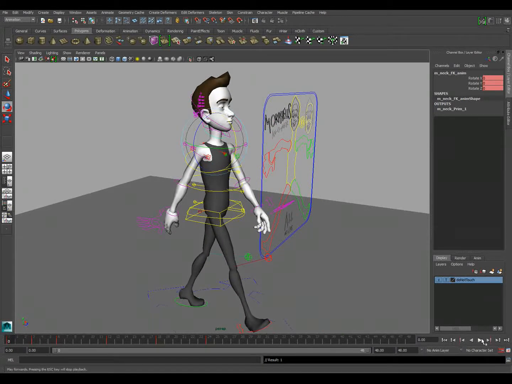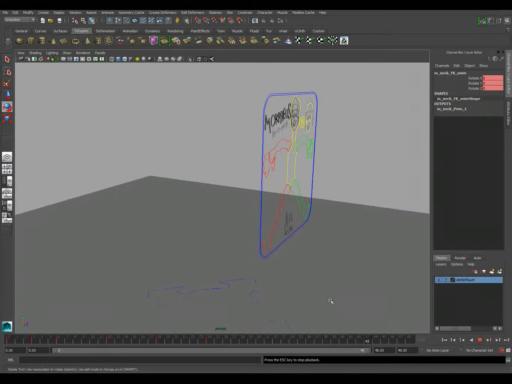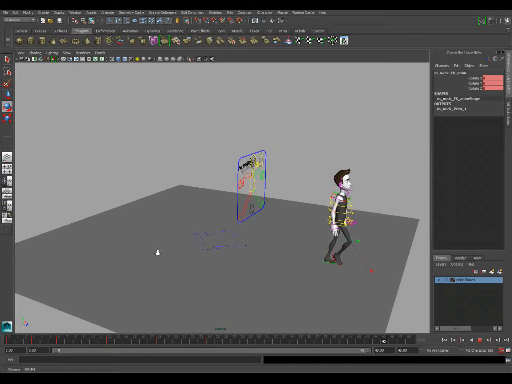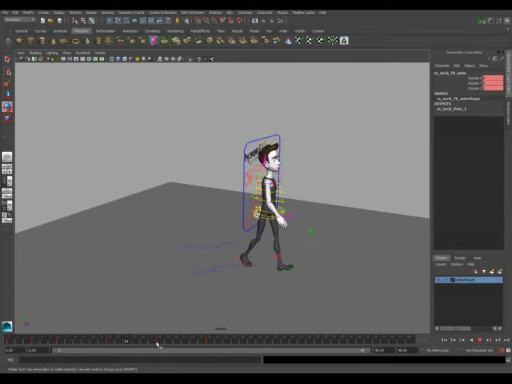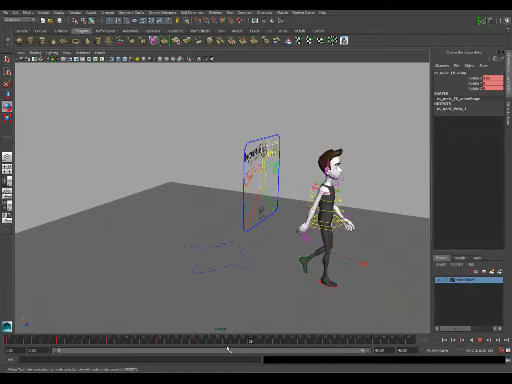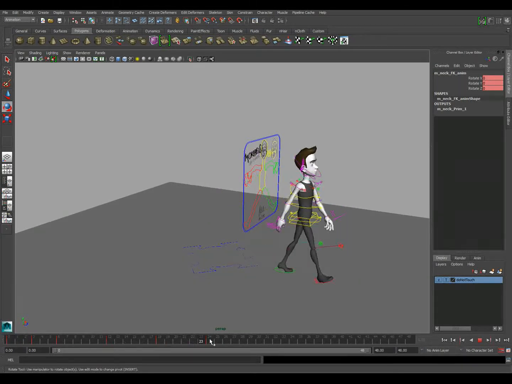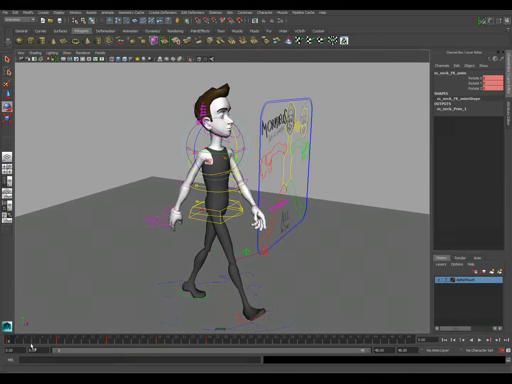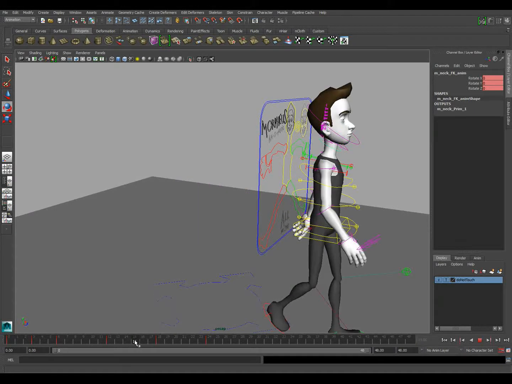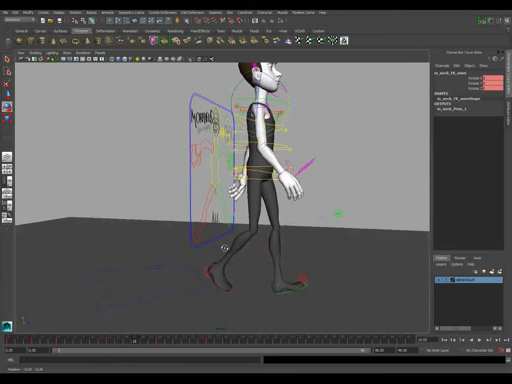Okay, so if we watch that now. Okay. Now, something you're probably already seeing is kind of this hesitation on frame 24 before he pops forward there. And we'll take care of that here once we get into polish, because that's something that's going to just be a little annoying to us. So usually what I would do is I would go do the other down pose, since I'm already in the mindset for down pose.